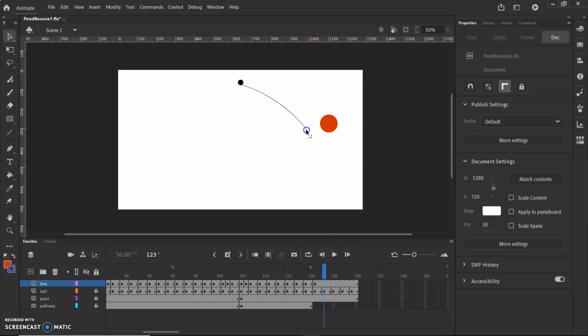And then drag the point, pull this down, skip a frame, and then it's lost its momentum and its weight, so coming back down.